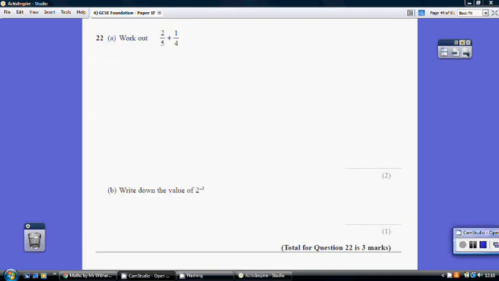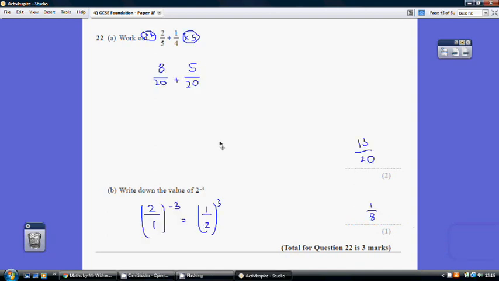Question 22. So to add fractions, we need to have a common denominator. 5 fours are 20, so 20 will be our common denominator. So how do I convert 2/5 into something over 20? What is the equivalent fraction? Well, 5 to 20 I need to multiply by 4. So I multiply the numerator, the top number, by 4 as well. 2 fours are 8. Moving on to the quarter, 4 fives are 20, so I'm multiplying by 5. Also multiply the numerator by 5. 1 times 5 is 5. So 8/20ths is an equivalent fraction to 2/5, and 5/20ths is an equivalent fraction to a quarter.